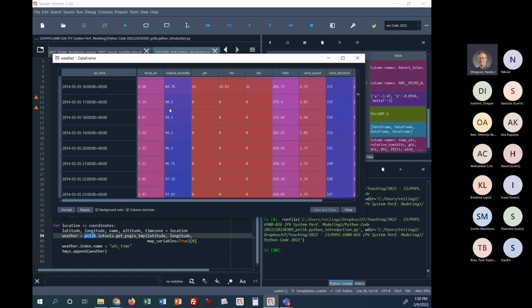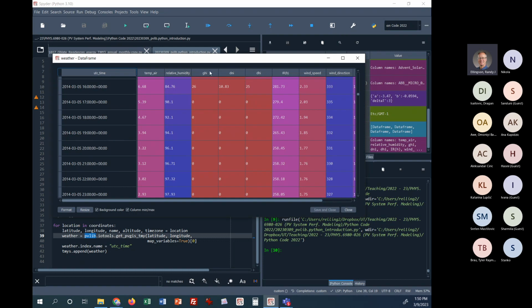It's getting a little warmer, the humidity. I don't know that I talked about these in detail, but GHI, DNI, and DHI are different components of the irradiance, which is the solar intensity that is incident on a receiver, like a solar panel, or a pyranometer that measures irradiance.